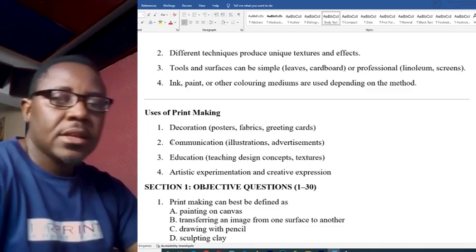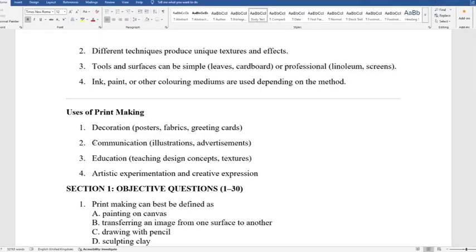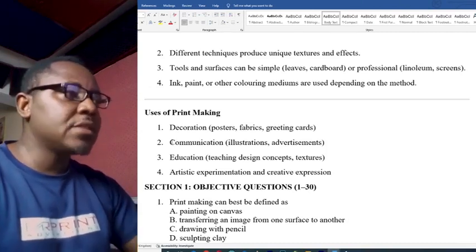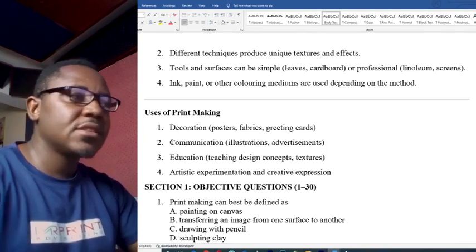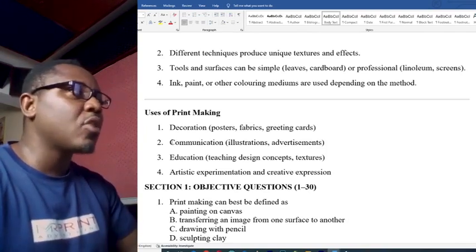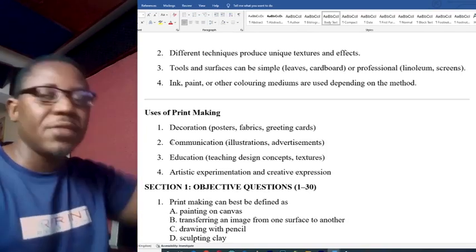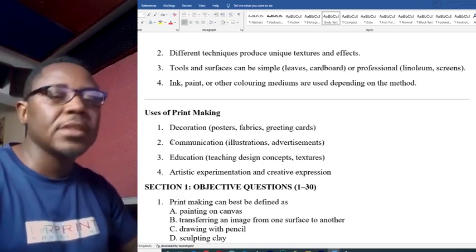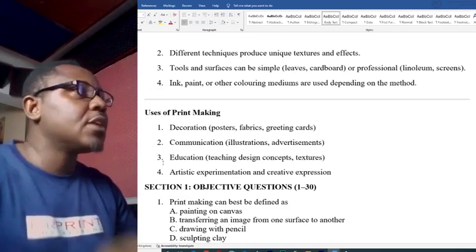Printmaking allows that because it will give you the chance to be able to produce more than just one. Let's say you do a drawing and you want to transfer it. You can get multiple copies and then you mount at different vantage points to sell your idea or to advertise or to tell somebody anything. Are you getting it?